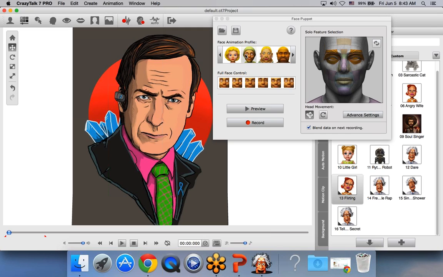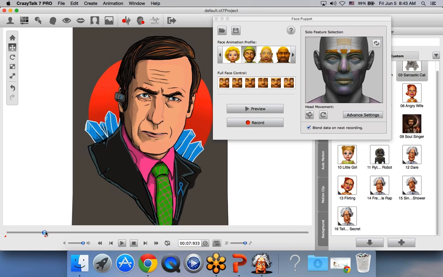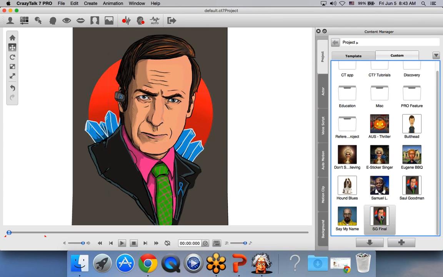So obviously you can use the face profiles here, or you can choose to clear all these facial muscles and then just do one by one. I can do just one by one and record one on top of the other. I need to make sure that the blend data on next recording option is turned on. So I record something, let's say only the cheeks, time scrub will move forward, and once I'm done recording, I can stop, play this back, I'll clear puppet, and then I'll choose different facial muscles, make sure the blend data is on, and I'll record again, and basically I will be layering animations one on top of the other until I have a final product like the one that I showed you here at the end.